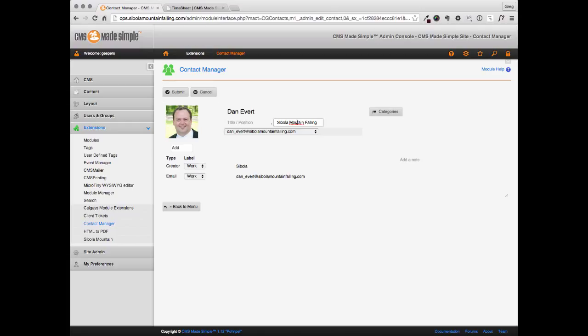just click in the spot and then type. Same for title or position. So if it's an owner, if it's a bullbucker, what have you. We also have categories. So business, there's employees, which contains bullbuckers and fallers, suppliers, customers, timber owners, subcategories, and so on and so forth. All of them may not apply for you. Just use the ones that do, that are relevant.